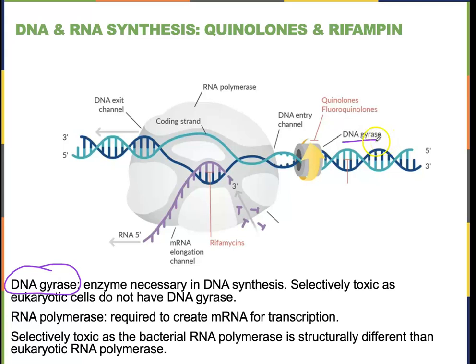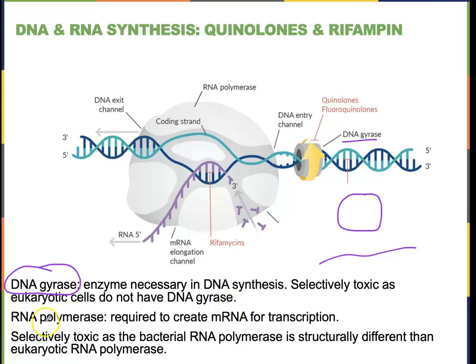And the reason is because bacterial genomes, as you remember, are a circle, and eukaryotic genomes are linear. So I'm not going to get into too much of the details, but this really helps with replication when you have a circular piece of DNA. And it just targets that. So if you stop this DNA gyrase from working, you're going to stop the DNA from copying itself, and so therefore the bacterium cannot divide.